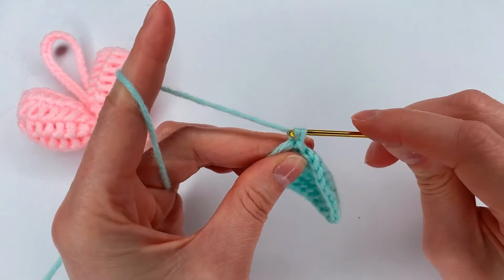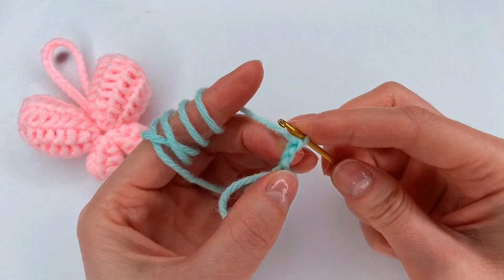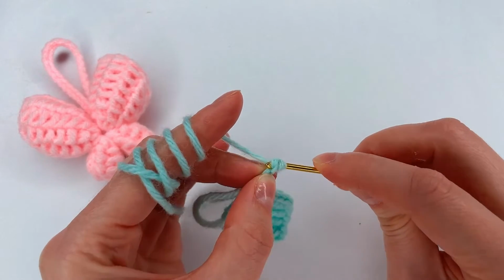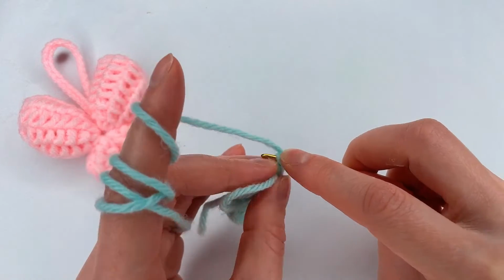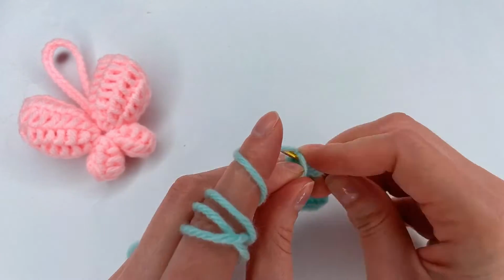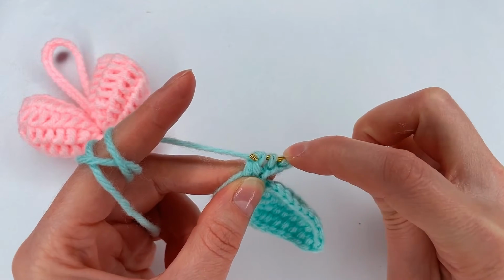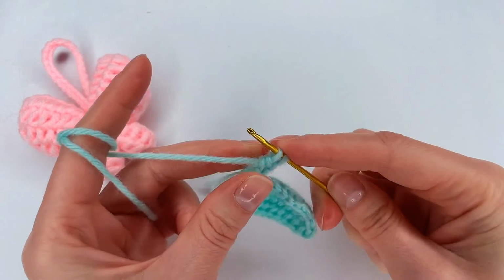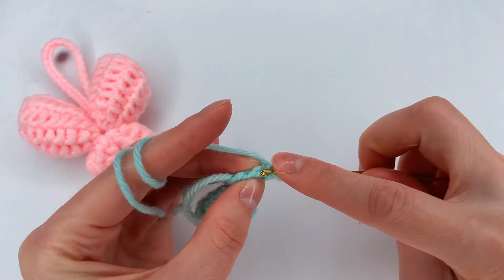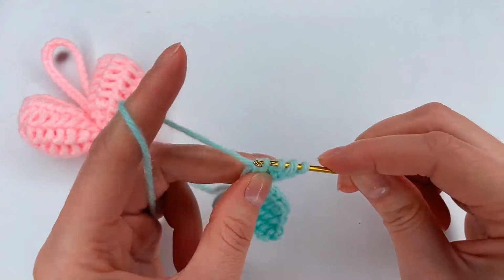Next I chain 3. Again I lose the chains a little bit. I turn and again I see the bumps and I go with 1 chain, so I have 2, 3, and I go to the last one right here with 4 and the 5 into the ring. Grab the yarn, pull through the first 2, grab the yarn, pull through that loop and the next loop, that loop and the next loop, that loop and the next loop. Again I go and make my loops, 2, 3, 4 and 5, and I close everything.